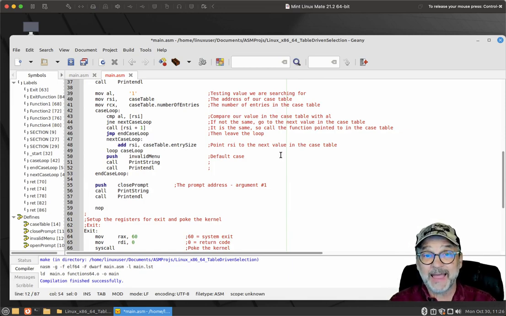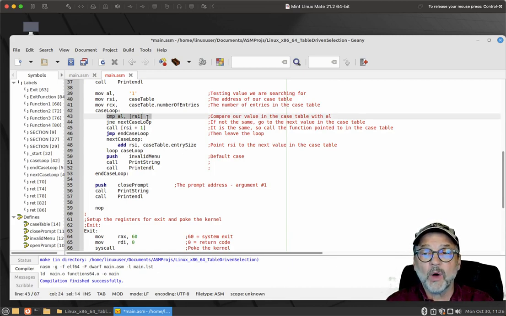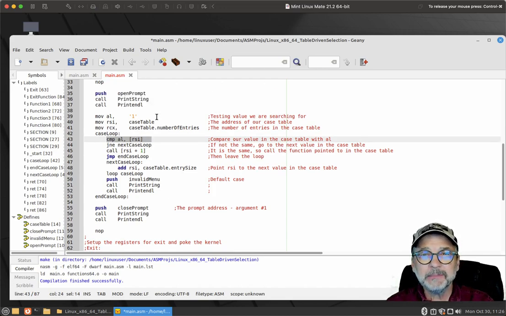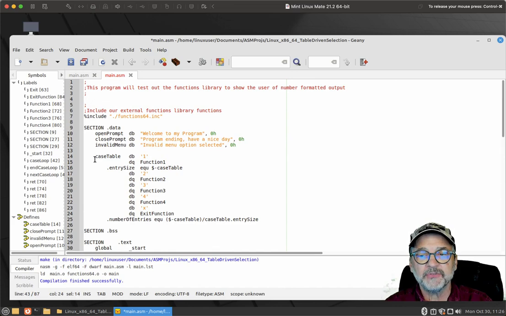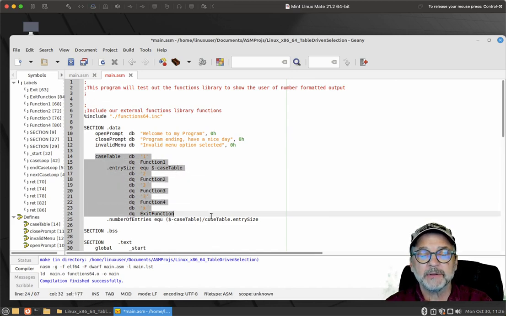And that's it. That is a table-driven selection case table processing loop. And if you notice, there's literally only one compare in all of this code. Think about all the compares you would have to have if you had 50 possible values, like the states in the United States.